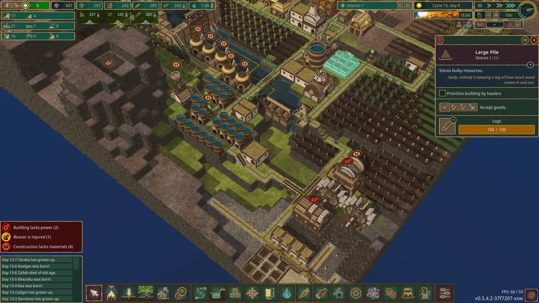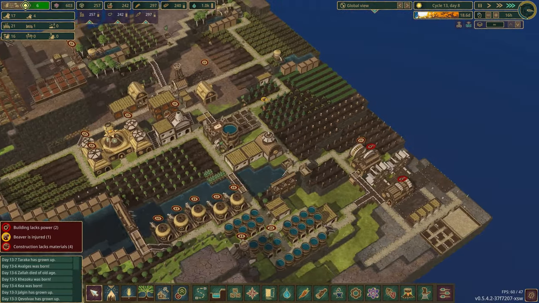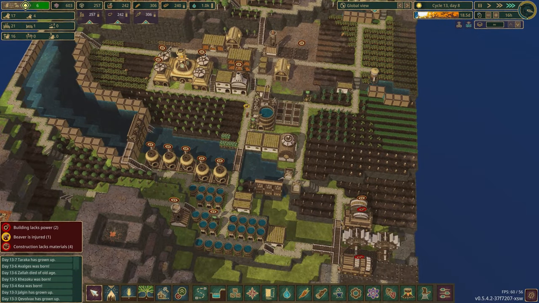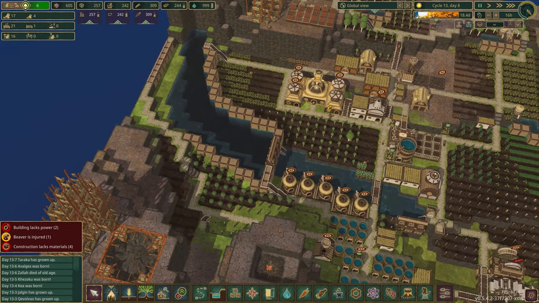I say we got logs. Look at this, all over the place, logs. Man, we went from having no logs to not having a ton. We went from being broke, food-wise, water-wise. I mean, we're doing pretty good. We don't have an assortment of things. We have not diversified. Ooh, it's kind of rough already.